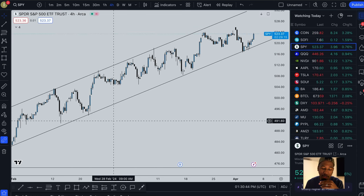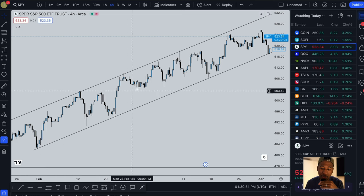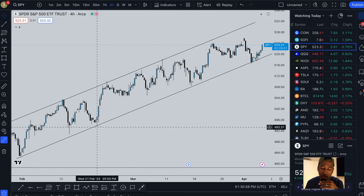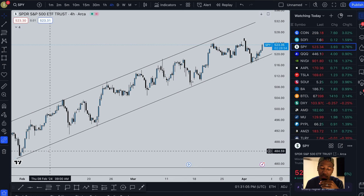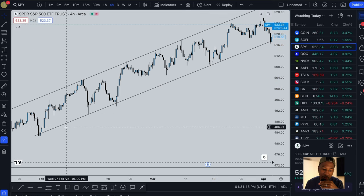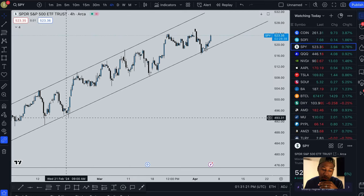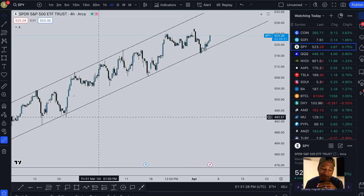You can see that pretty much since the beginning of the year — end of January — the SPY has been trading between this range. You probably wouldn't have caught it before a certain point, but by the time we got to this area, we had established a trend line. So now that we've identified our trend line, this tells us exactly when to buy into the SPY. This is a strong trend line.